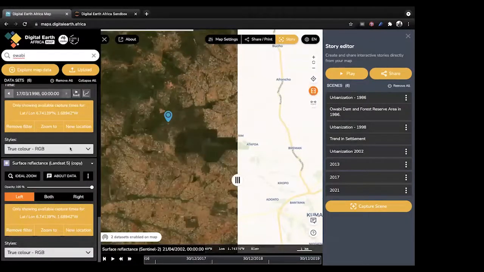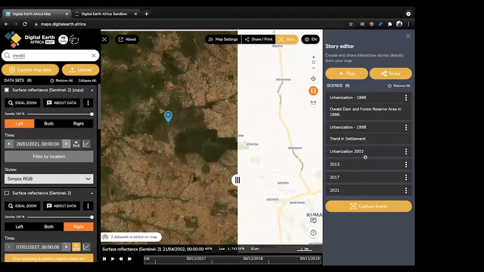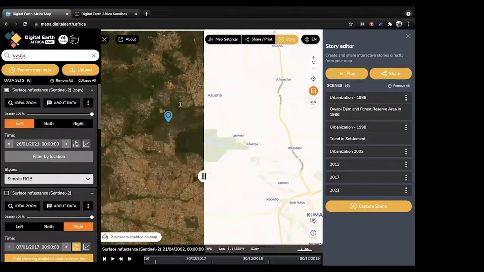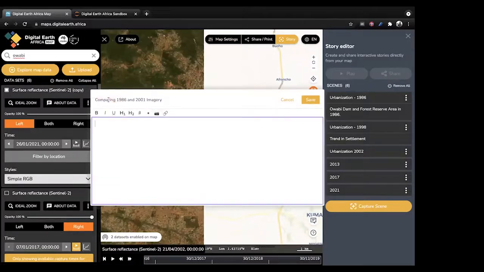So with this comparison tool, because you have both sides, you can just click on capture, then mention comparing 1986 and 2021 imagery. So you have that one there, then you can provide a brief story around it, then you click on save.